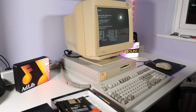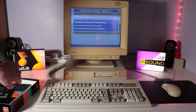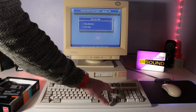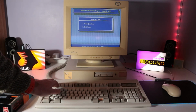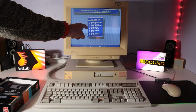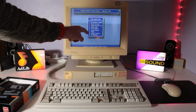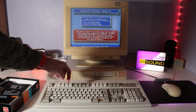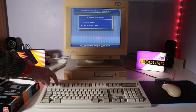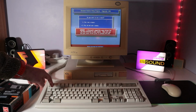This machine's going to do all the early DOS gaming and the slower, speed sensitive stuff like Wing Commander. I'm going to have an XP machine that will run through DVI on the LCD, so that gives me my XP gaming. And also a project that we'll be doing either next week or the week after is to build a Windows 98 machine built around a Tualatin Pentium 3, and that will probably live on the floor there and also run through this VGA monitor. So I will have a nice DOS rig, a nice Windows 98 rig, and a decent XP rig, and I should just be able to sit down and play any of the games that are on my bookshelves.